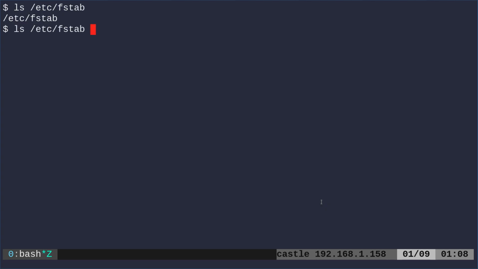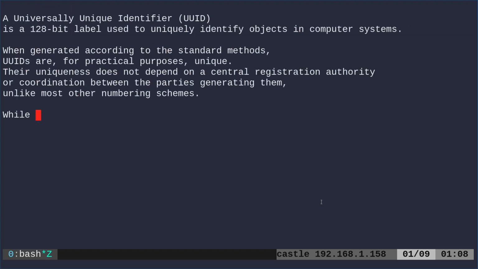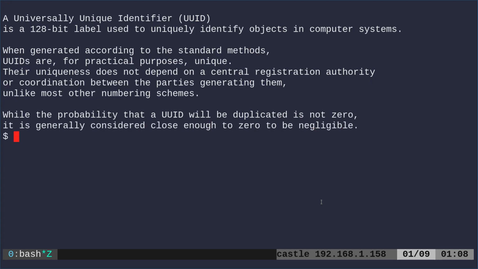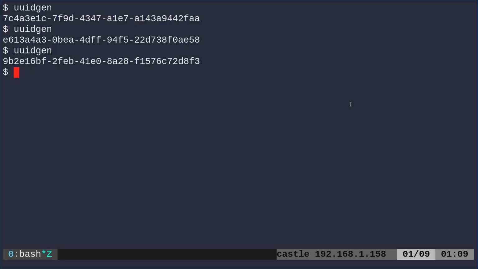And again, as I stated in my opening here, it's a large number, and so the possibility of getting the same number twice is not zero. But it's very hard, especially on the same system or even globally, to get the same UUID twice where they're going to conflict with each other. But let's say you want to generate a UUID with a script. You probably already have on your system a command called uuidgen. You run that, and each time you run it, it gives you a unique UUID, okay? That's great, that's one way to do it.